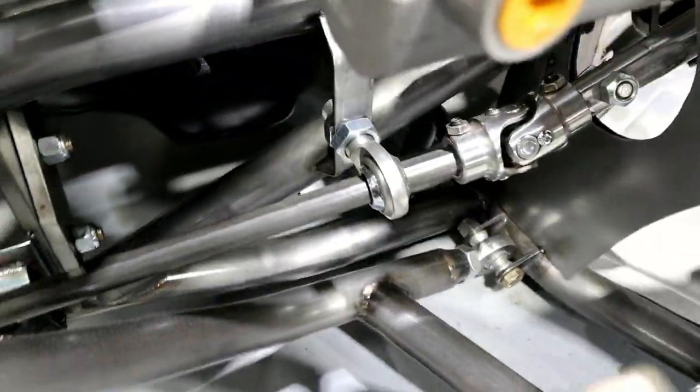All right, looks much better. Can't really see it, but take my word for it. Things bent right up in there, nice and tight.